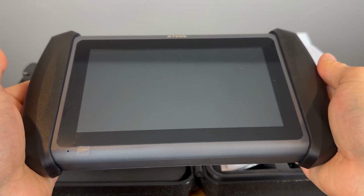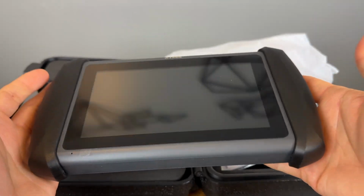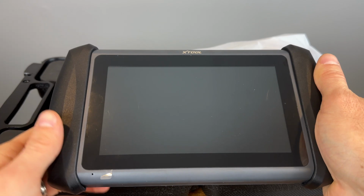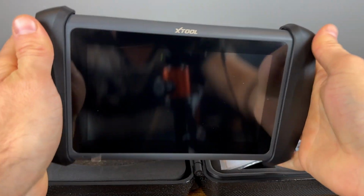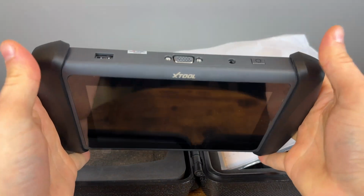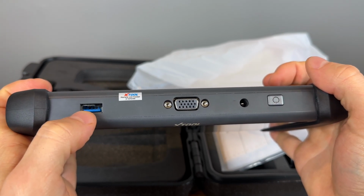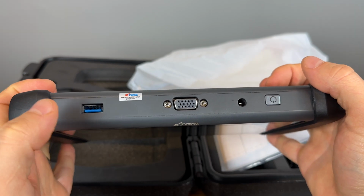Now looking at the tablet itself, it feels very solid, a little bit heavy, so that makes me feel like it's really made well, or at least I hope so. On the sides we have very nice rubberized handles, so it's easy to hold. You can hold it with two hands or one hand, whatever you like. Here at the top we have the USB port, so you can use this for charging, or you can also use it to connect other devices like key programmers.